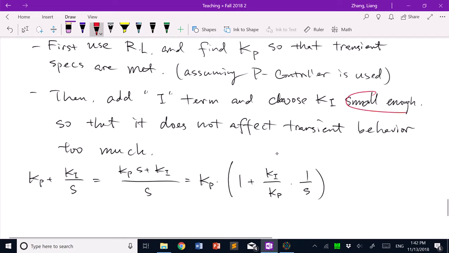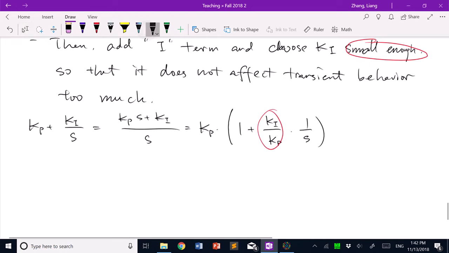Now, instead I want Ki to be small enough. It comes down to this term. And when people usually do the designing, you want to choose this ratio rather small, as we have up there. You can start with numbers like 0.1, 0.2, and so on. Just don't make it too hard. You can make it even smaller, but 0.1, 0.2, 0.3 are usually some good choices to start with. Okay, so this is how we do the control design.